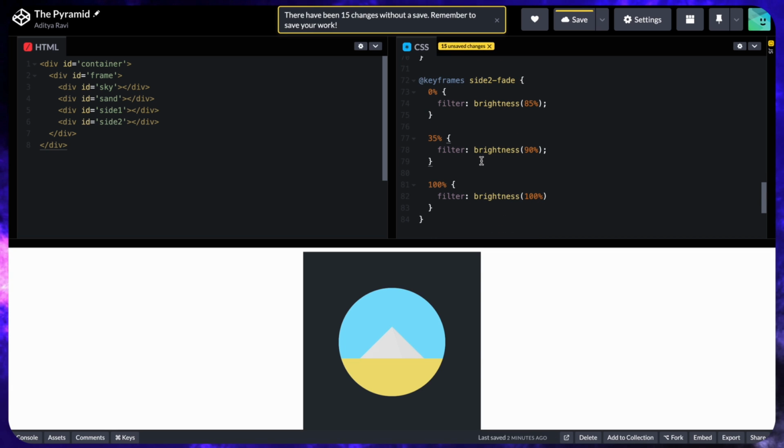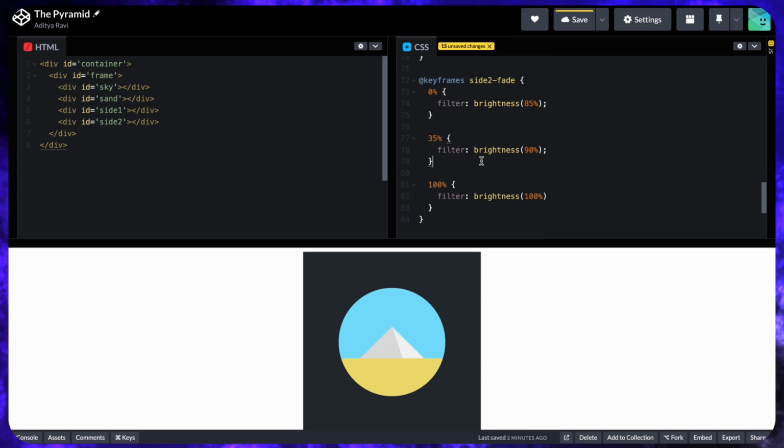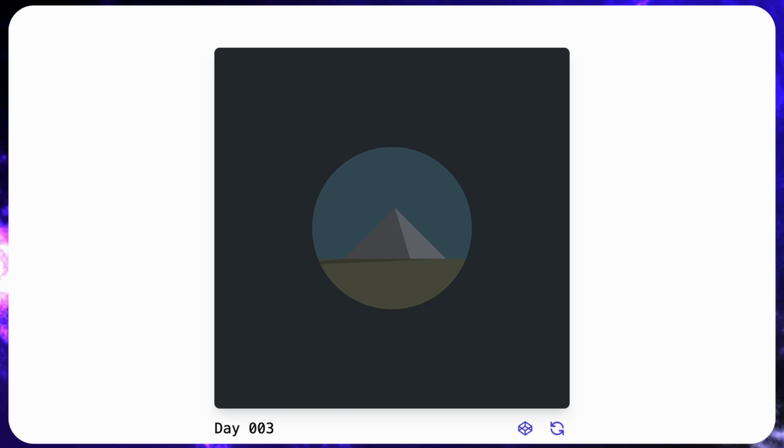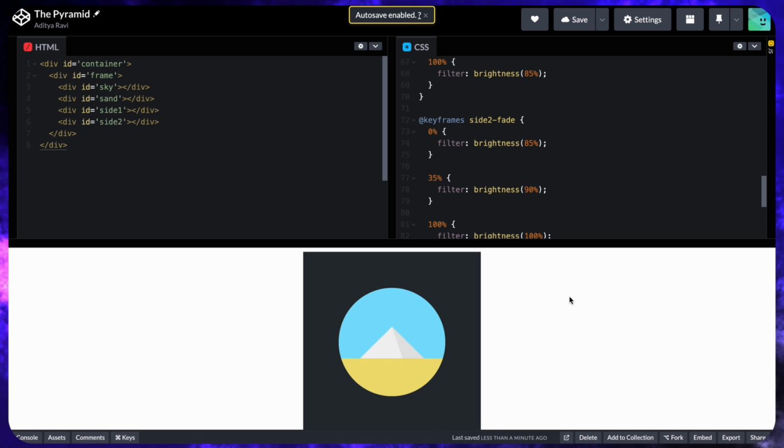And after doing that, something seems a bit off. I think the colors are maybe transitioning a bit too slowly. So let me just play around with the brightness values and the timing of this keyframe and see if I can get it to look similar to the original animation. Okay, so after playing around with these values for some time, I think I've got it to look pretty close to the original animation, and I'm happy with this for now. So I'm just going to leave it at that and move on to the next part, which is building out the shadow of the pyramid.